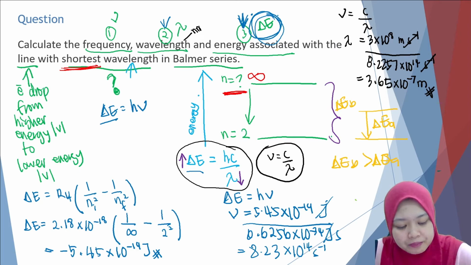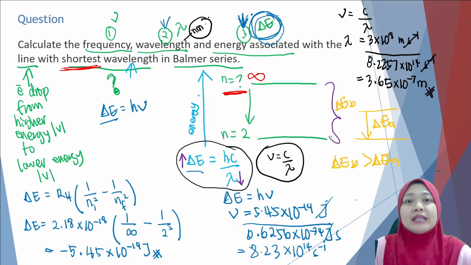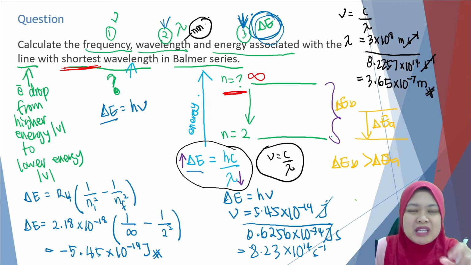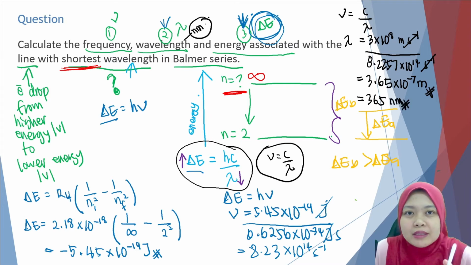in nanometer. Whether or not the question mentions it, for wavelength in this subtopic, the question will usually ask for nanometer. But if the question doesn't mention nanometer and you answer in meter, don't worry, no problem. But most questions will specifically mention to use the unit nanometer. What will be the answer for wavelength in nanometer? 365 nanometer. If you don't know how to convert, ask your friend. Because you learn this in physics, right?